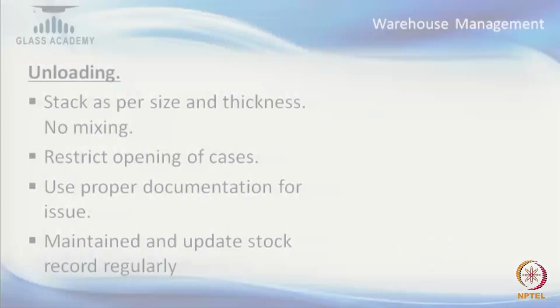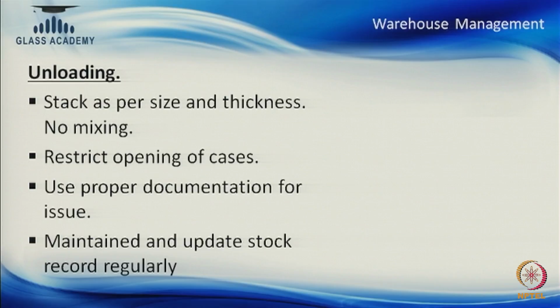Otherwise, accountability will not be there and the company will not come to know if you have wasted material or lost material. Stock is money. Money should be kept properly, similarly glass as well. So, please maintain and update the stock regularly. If we have issued a few sheets, we should not be careless, thinking that when we issue the balance, at that time I will account. No, we must maintain an account of each and every sheet whenever we issue, as and when it occurs.